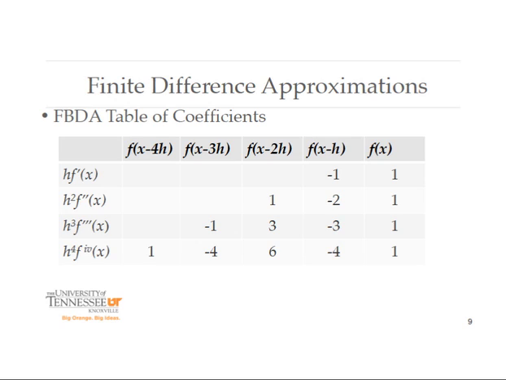Backward, it's very similar. Coefficients are a little bit different. They're not exactly the same, and they're not quite transposed either. But again, if you had f of x, you would need to go back 1 step, 2 steps, 3 steps, and 4 steps. And here's how the rules would work in terms of reading off the coefficients times their corresponding function evaluation. Again, in software, you would code up all these tables, and then the user can approximate any number of derivatives that you're going to provide, depending upon how large the table is.